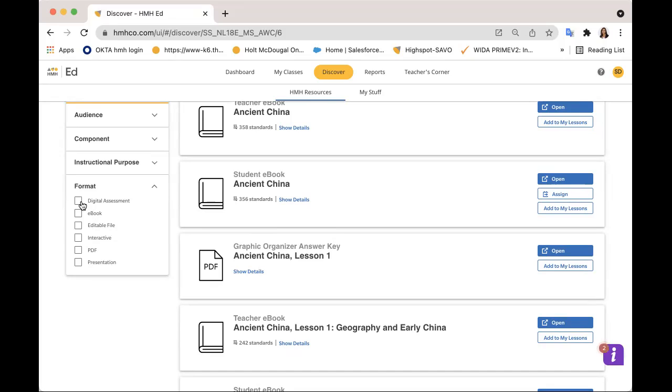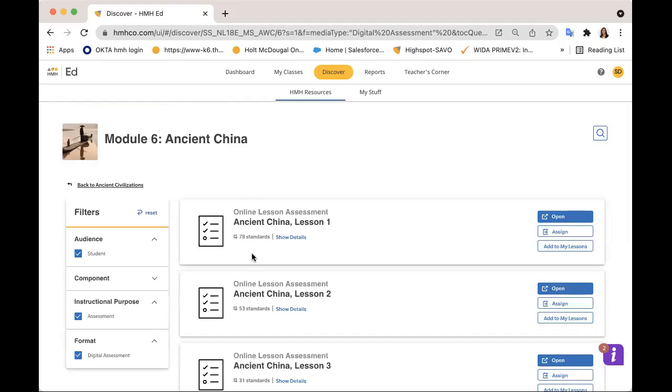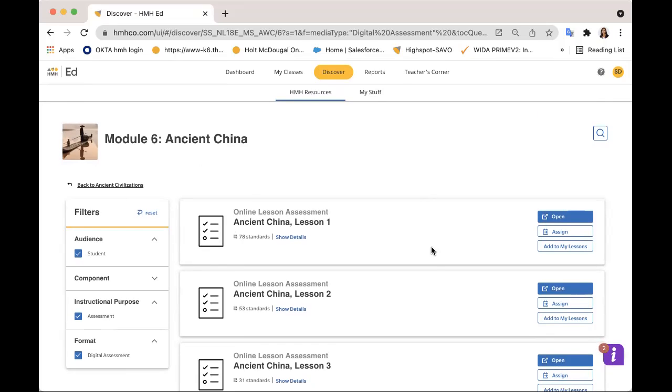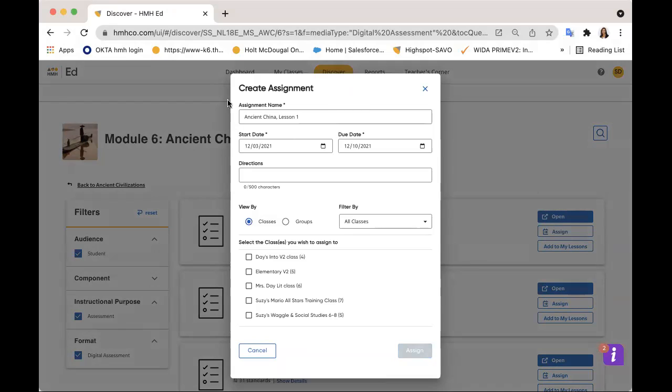I would like to highlight the digital assessment. You can assign any assessment from the module of study to your students by clicking on Assign. It will pop up this window, generate the assignment name, enter the start date and due date. You can edit these dates by clicking on the calendar.